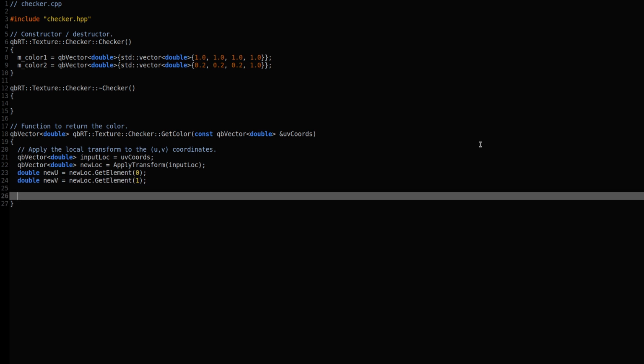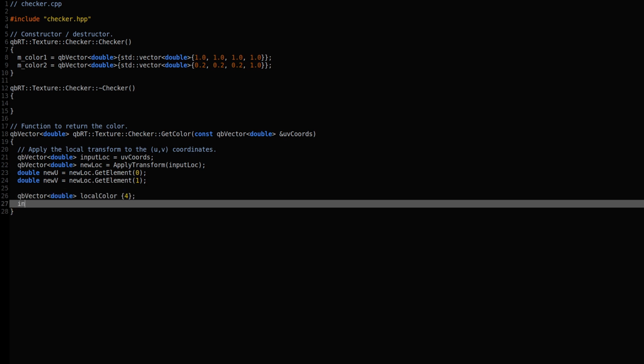Okay, so that allows us to specify scaling or translation or rotation, which are then applied to the texture, and it achieves that by modifying the UV coordinates that have been passed. Okay, so now we're going to define our color. So we have QbVectorDouble localColor, okay, which is four-dimensional, right? And we're going to define an integer variable called check.